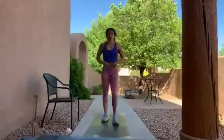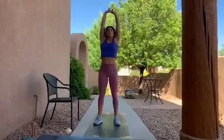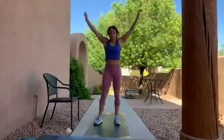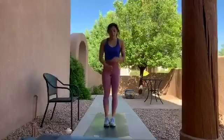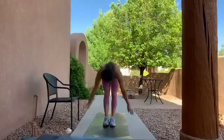Awesome. Alright, last two things I always like to do. Breathe in, and then on your exhale, bend backwards just as low as you feel comfortable or that feels good. And then up, hands back down, feet together. Breathe in. Exhale to your toes.